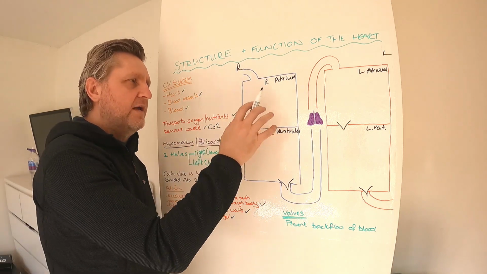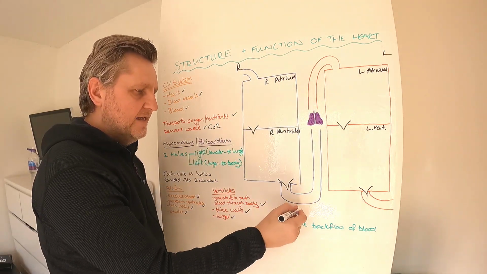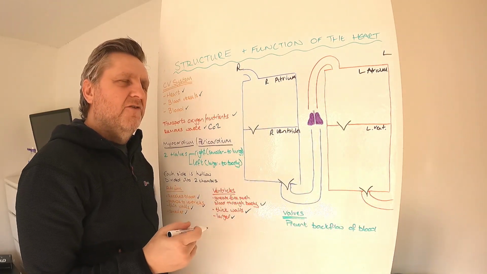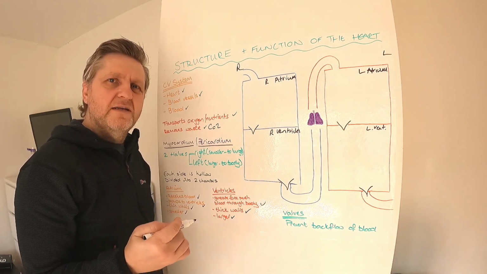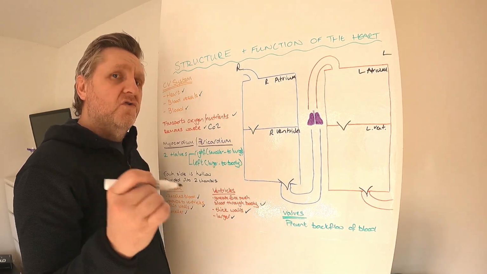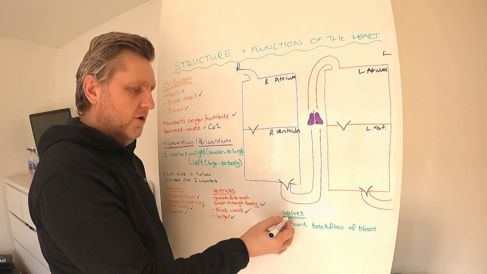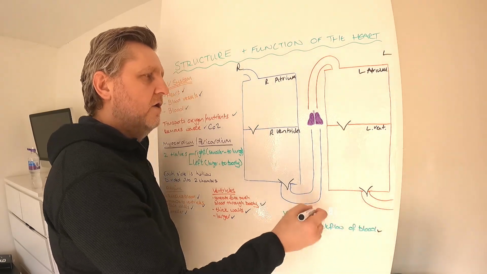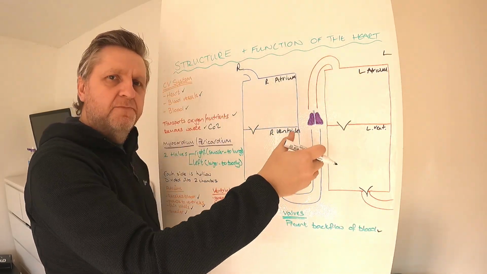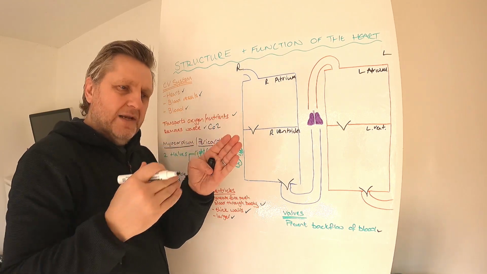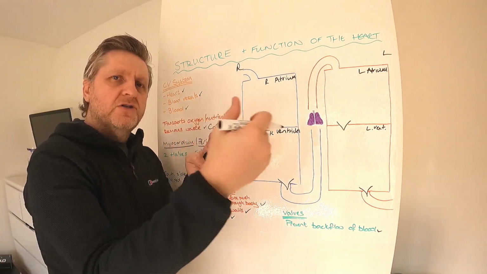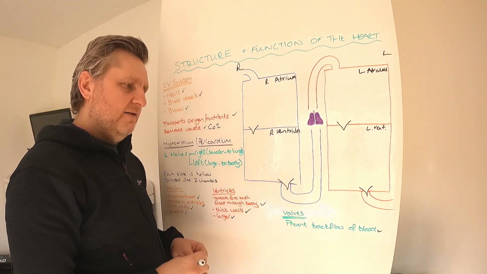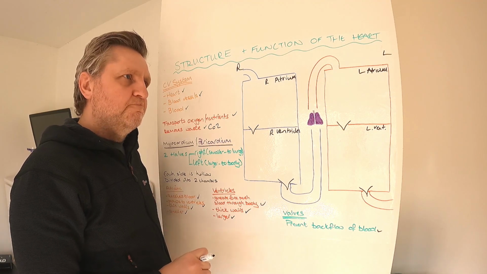One final point before we go into more detail here is this, valves. So these are valves here, all right? They have different names. Again, for level 2 gym instructing, it's not something that you really need to know at this stage, the names of them. What you do need to know is what they're for. And ultimately, as it says here, valves prevent backflow of blood. We want blood flowing in one direction. The valves will open to allow blood to go through, and then they'll close to stop blood from coming back. This is a key point. Valves, they prevent backflow of blood.